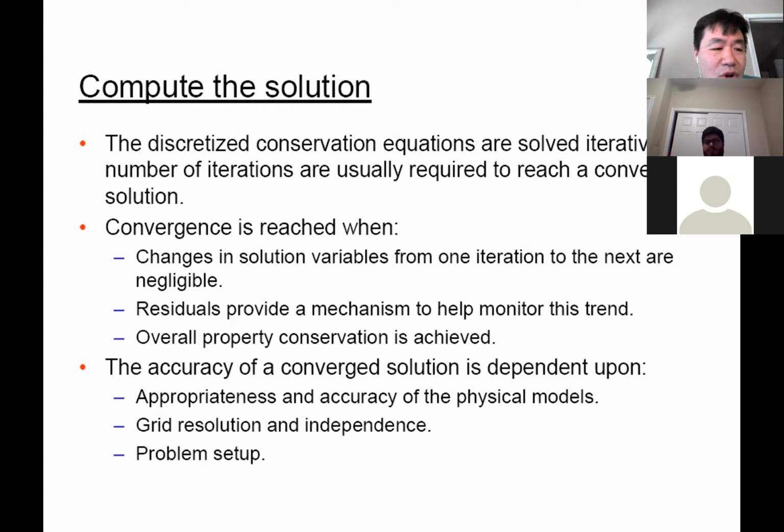So the way you determine it is to compare your result from a certain grid resolution to the finer grid resolution. If the two sets of results are similar or close and you can't tell the difference, that means the resolution you use is good enough. You don't need to waste your computational power to go finer.